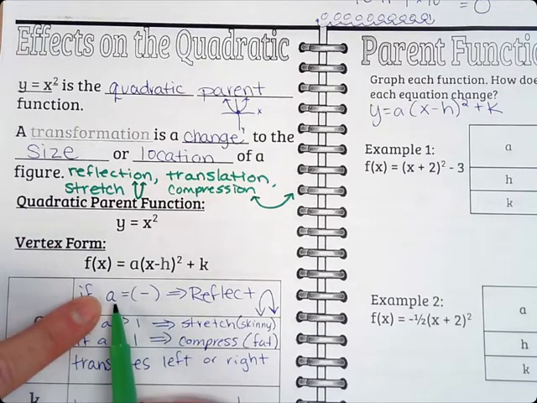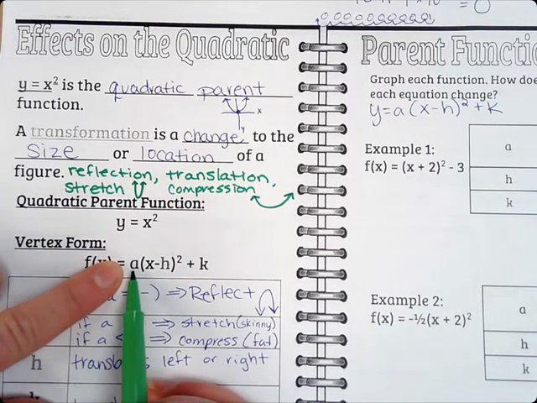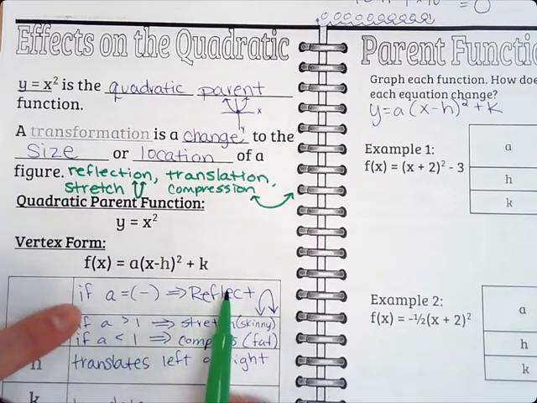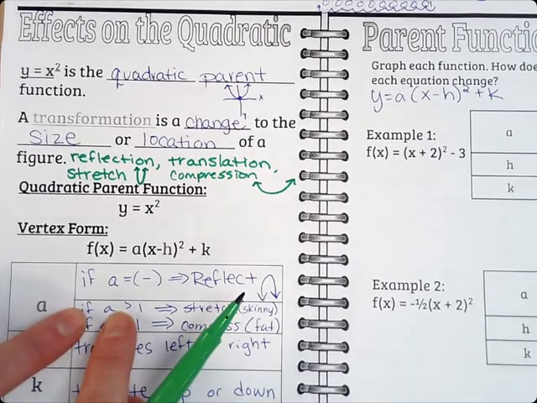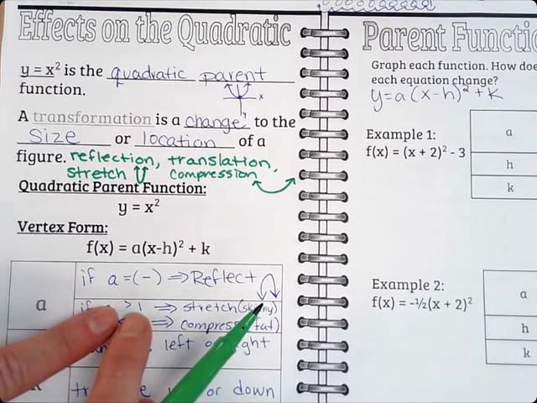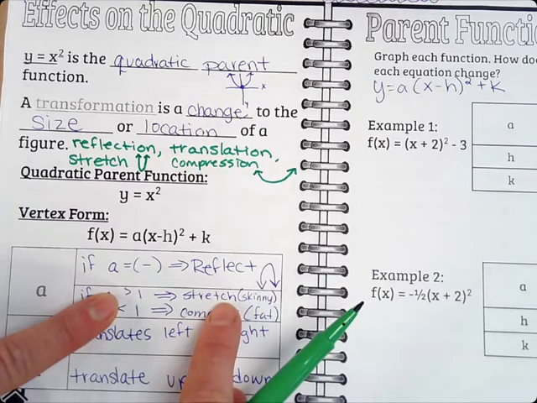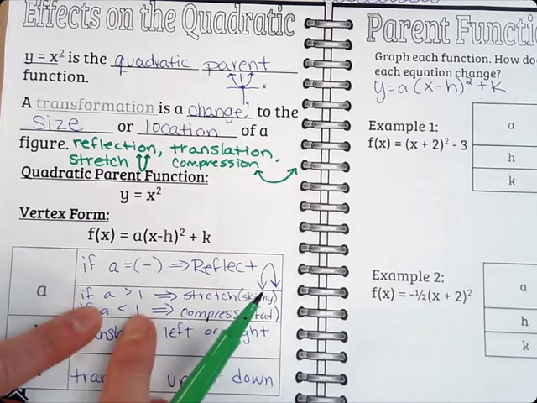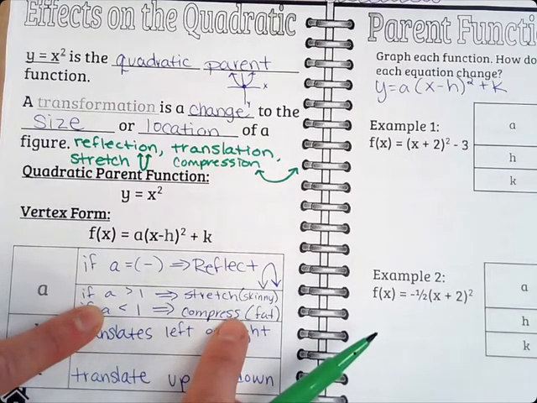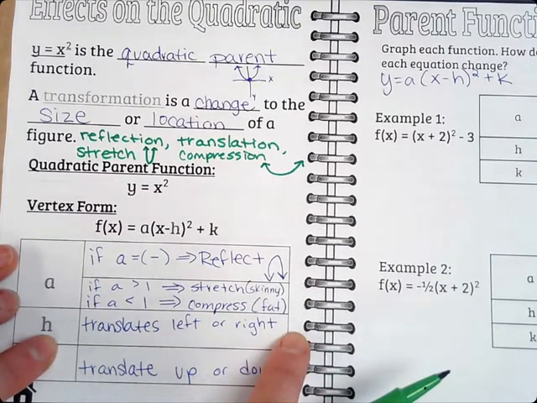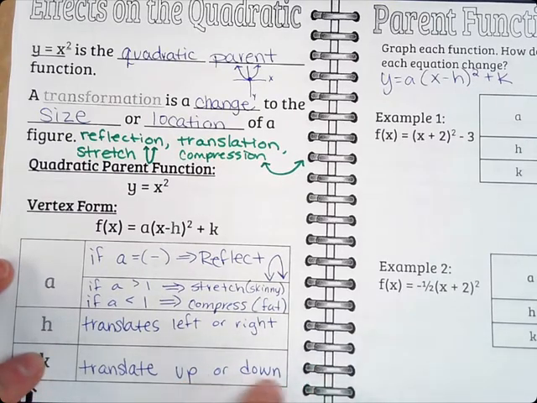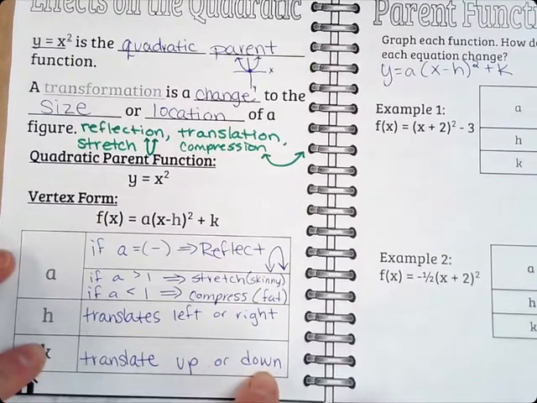So we know that if a, the number out front in front of the x squared, is negative, there will be a reflection. If the a, then we look at a without the positive or negative value and just think about it as, let's say it's 3. It's greater than 1. That means it's going to stretch, increase a lot faster. If it's less than 1, so let's say 0.5, 0.75, 0.8, it's going to be a compression. The h goes left or right. And then the k translates the quadratic parabola up or down.